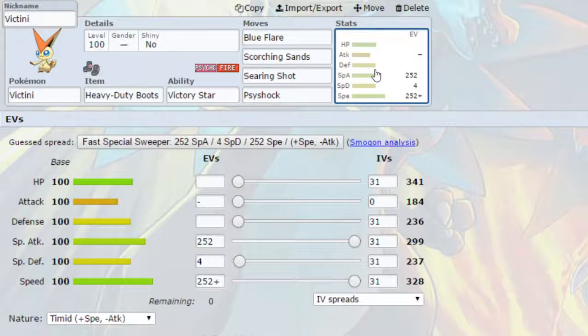And I've put the Heavy-Duty Boots on here just because, obviously, things like Stealth Rocks and Spikes are going to start racking up damage on you. You're weak to the Stealth Rocks, so you take 25% automatically. So coming in with the Heavy-Duty Boots on can be really helpful. But you can go for things like Choice Specs if you want to just boost up that power and not worry too much about the damage that you might be taking. Again, Victory Star is the ability, so that's the only ability that we have.